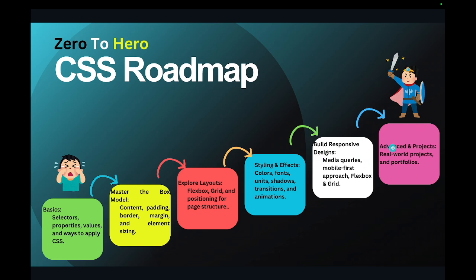After that you can go to advanced, real world projects like e-commerce websites, fintech websites, and portfolios. And I will also suggest you add JavaScript. It will be the next part, but you should try to do this. So this will be the zero to hero roadmap for CSS. You have to follow this to become a zero to hero in CSS.